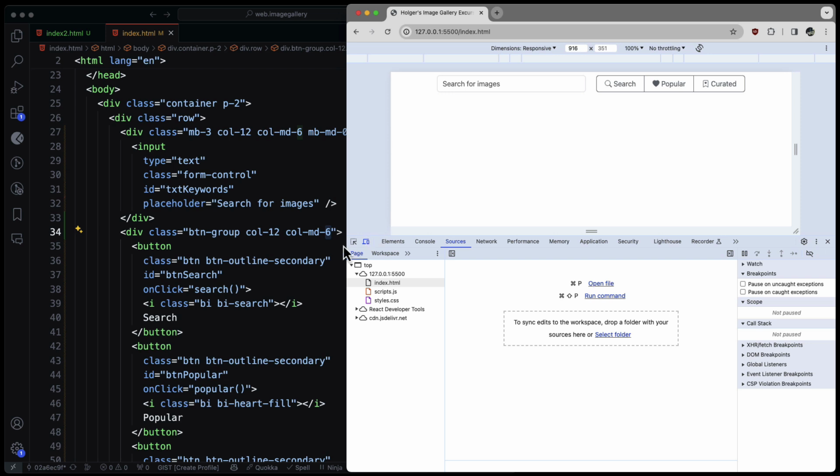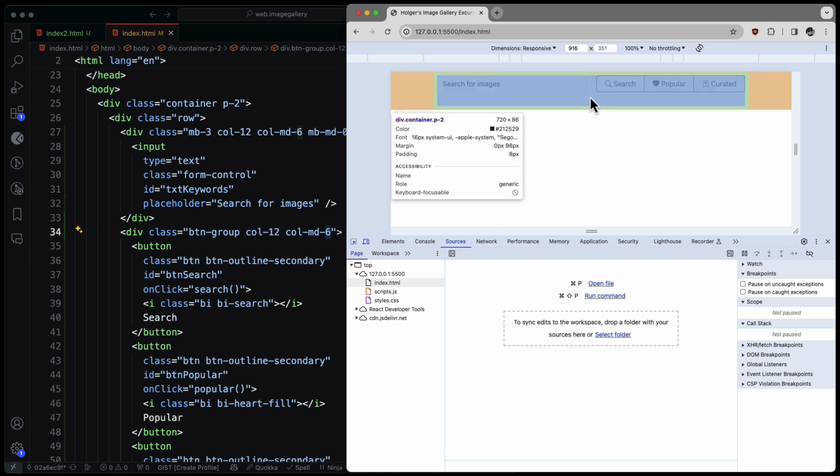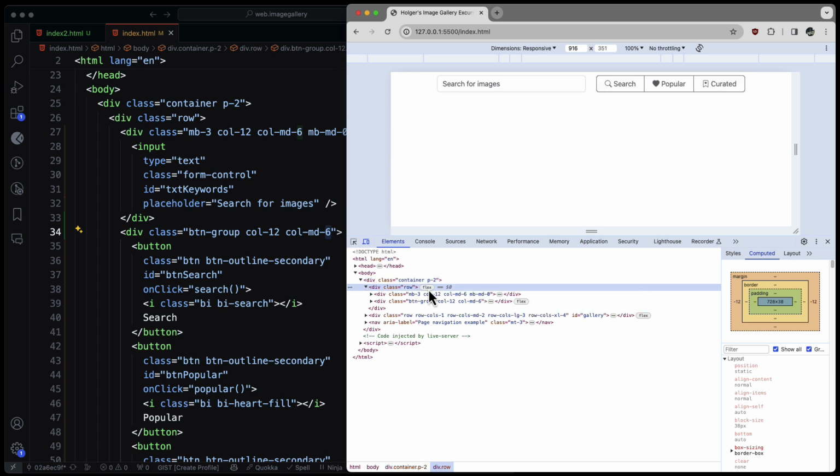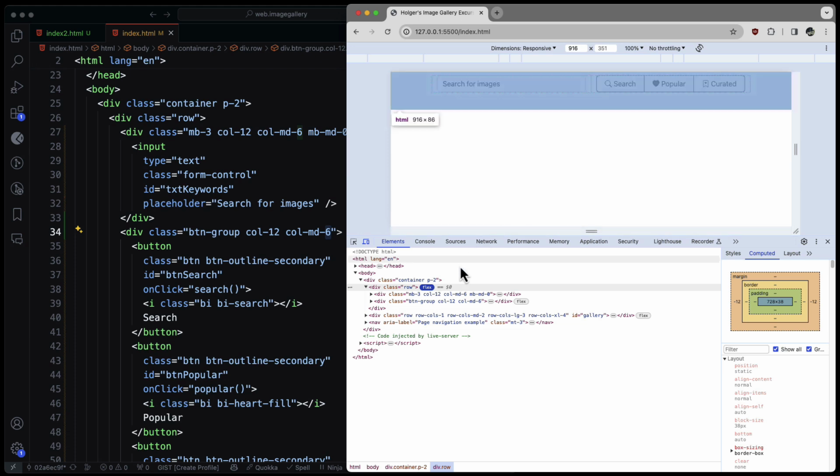Okay, we can also look at this with the inspector right here. So we open this up, and then in the row, we get into the flex grid. Then we see we have one column and another column right here. So that's how it looks, right?